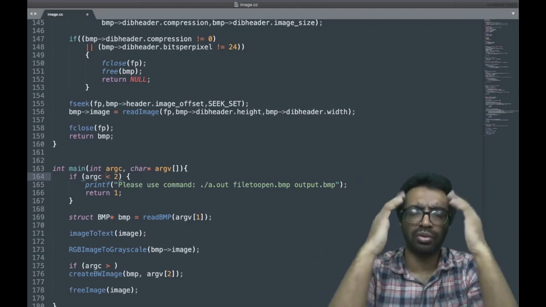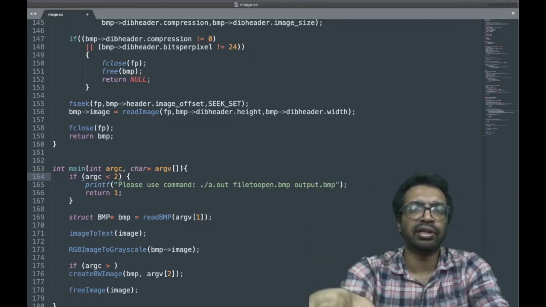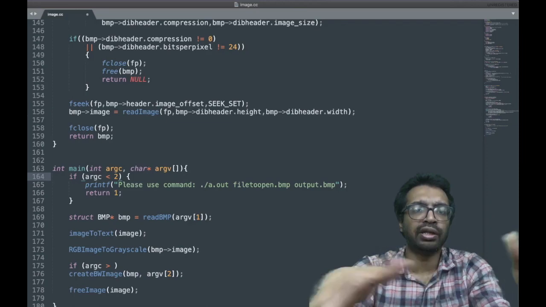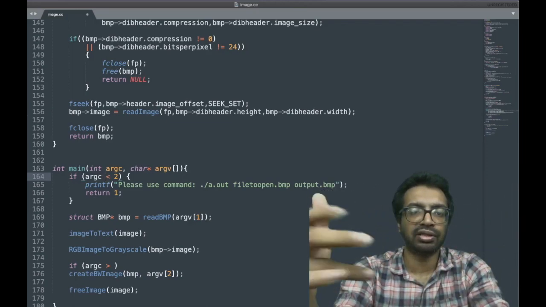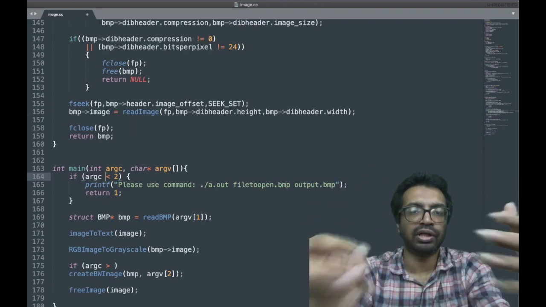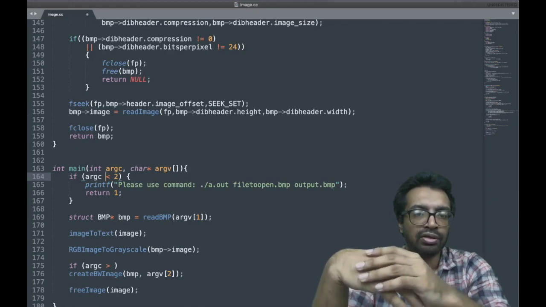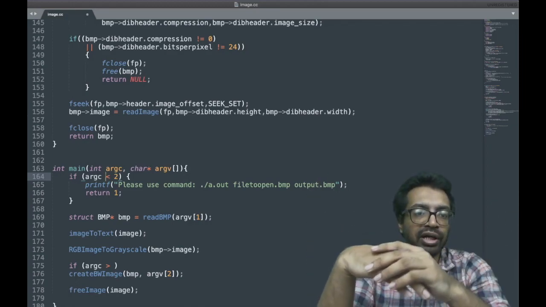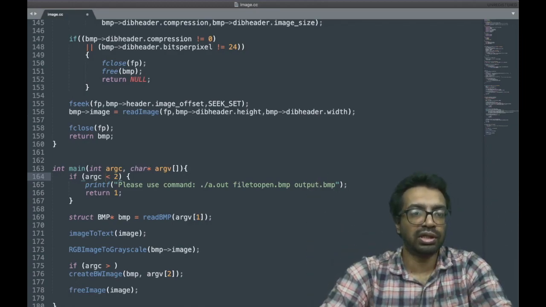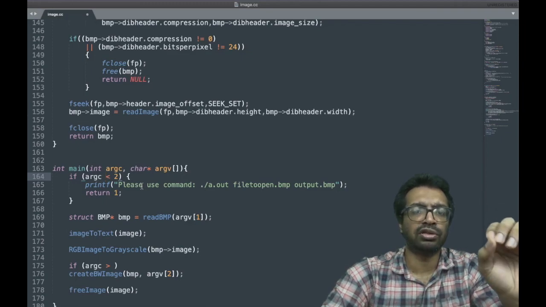Imagine, what did this program do? This program is going to take a file name in the terminal, a file name which is a BMP image, and the program was supposed to read that BMP and display it as ASCII text on screen. So that was what this program did. And right now what I did is that I said, okay, if the number of arguments is one, that is, if it is only dot slash a dot out, you're going to say, okay, that's not the way to use.